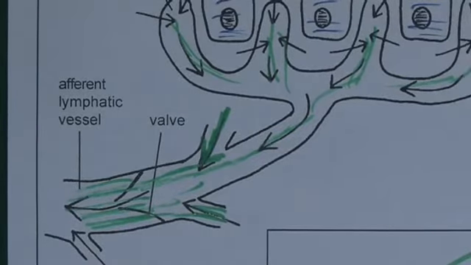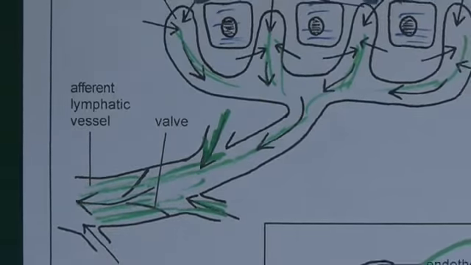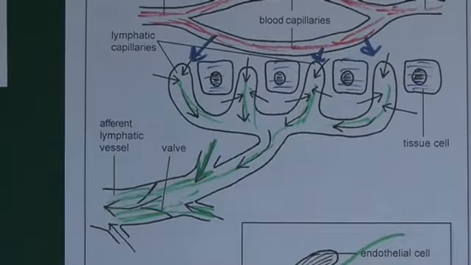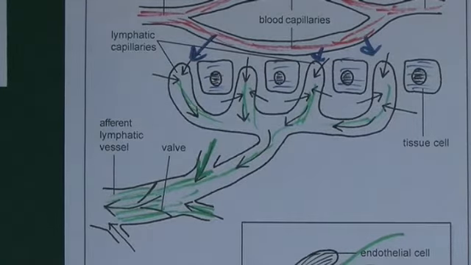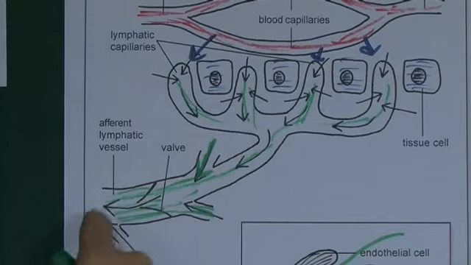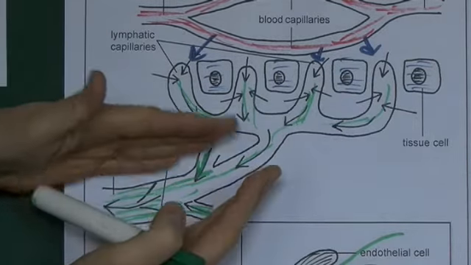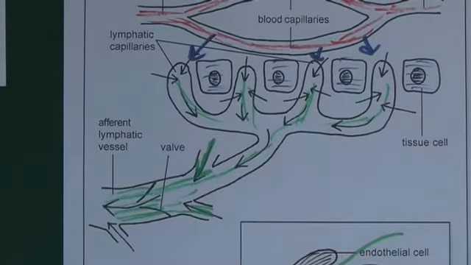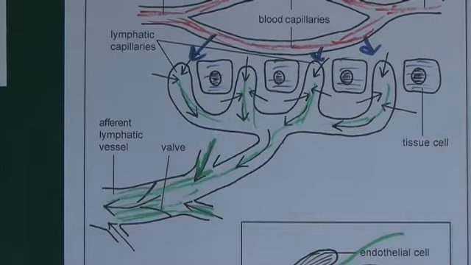Now these larger lymphatic vessels are themselves contractile. In the larger lymphatic vessels there are contractile cells around the vessel, rather analogous to smooth muscle. But as well as that, the general movement of the limb is going to cause the movement of lymphatic fluid. The contraction of muscles is going to press on lymphatic vessels. Pulsation from adjacent arteries is going to change the pressure in lymphatic vessels as well. So, although the lymphatic vessels are contractile, there's also movement of the lymphatic fluid through movement of adjacent structures.